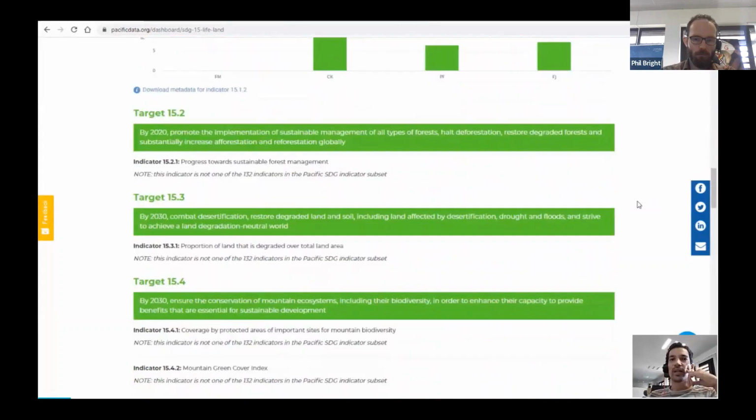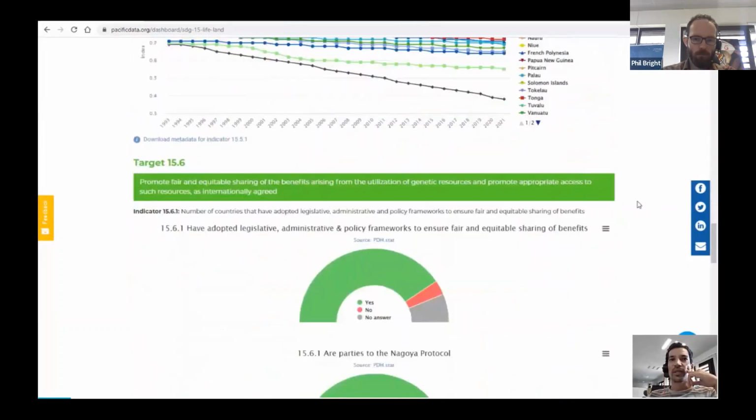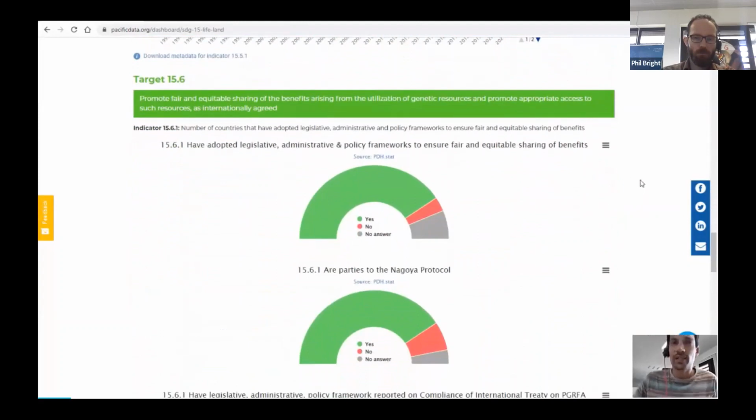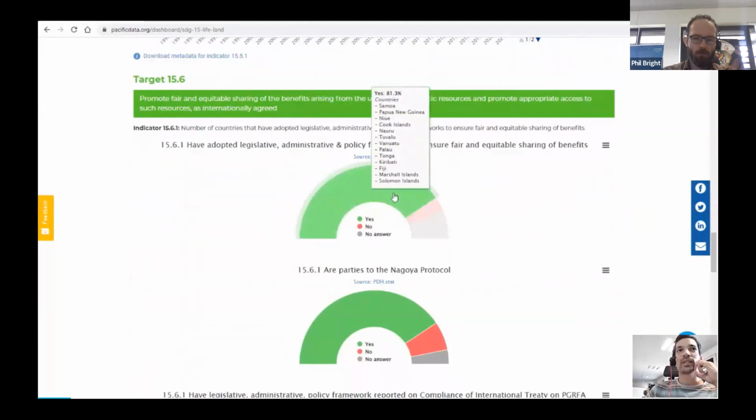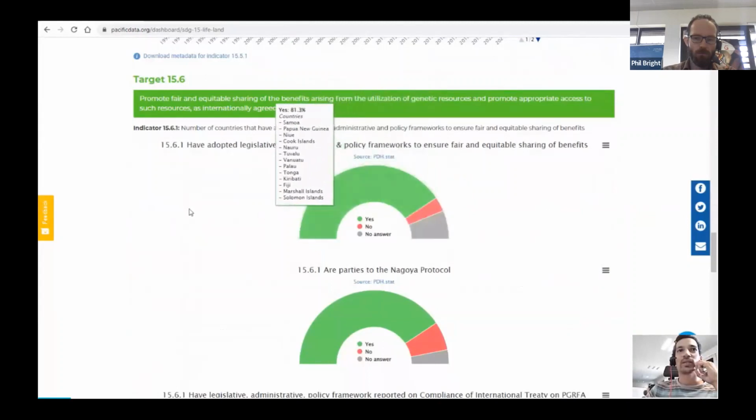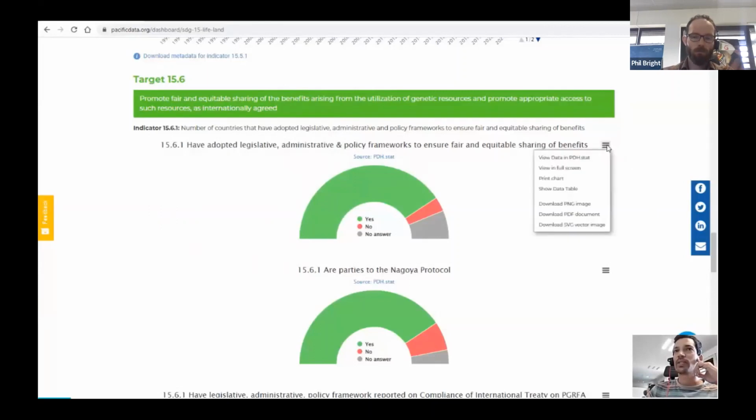Finally, another type of chart is displayed at the bottom of the page. It's a semicircle donut chart, and we can also have nice interactive capabilities with highlighting specific areas of the chart. All these Highcharts components are directly linked to the PDH.stat explorer and data, and we can always go back to the original data with this link here.